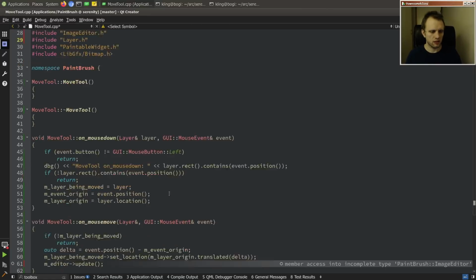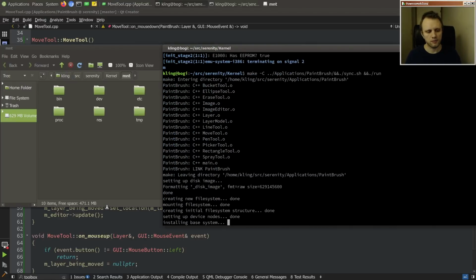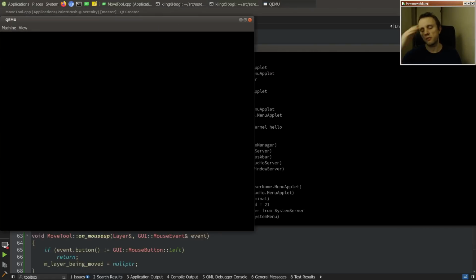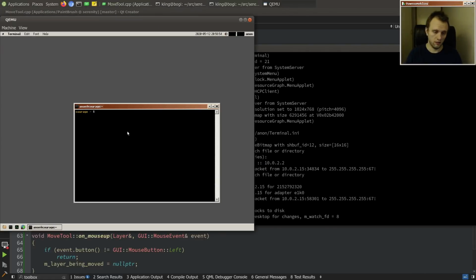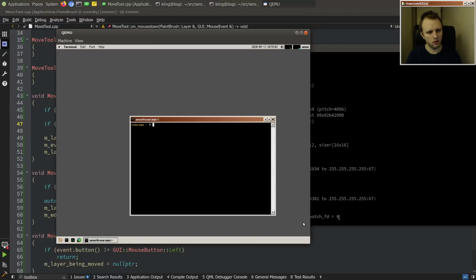This is not ideal. Ideally, when you do set location on a layer, the knowledge should propagate to the image somehow through some kind of invalidation mechanism that would then propagate to the image editor, which would know how to redraw.